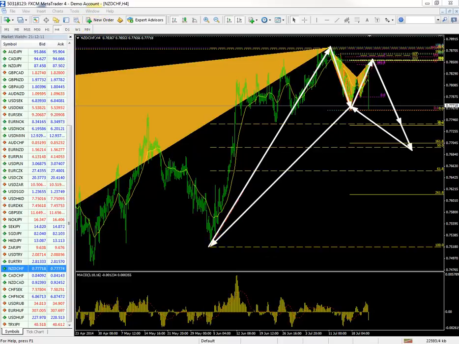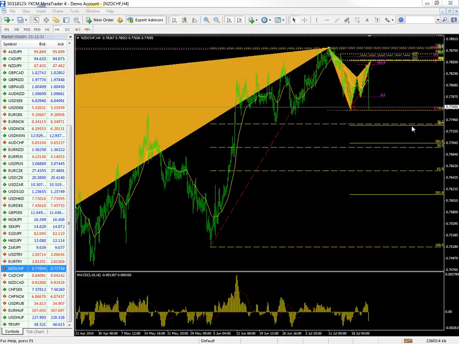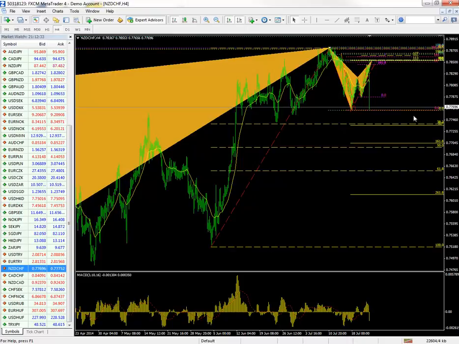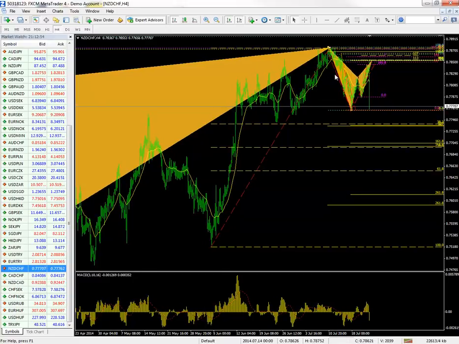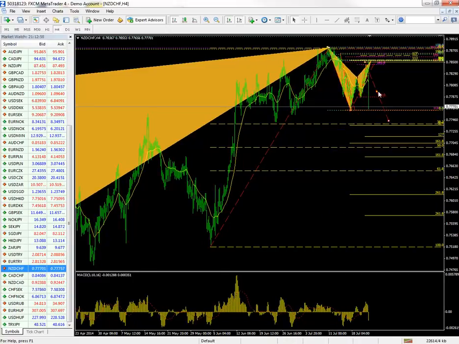Basically all we're going to start doing is laying in the foundation. Now we want to look at this last swing high of how far the market can come down. So for instance, this high right here to low, we want to also get that. So I'm going to pick that up right now. We're going to take the Fibonacci. We're basically going to go from low to high. And we're going to do this.